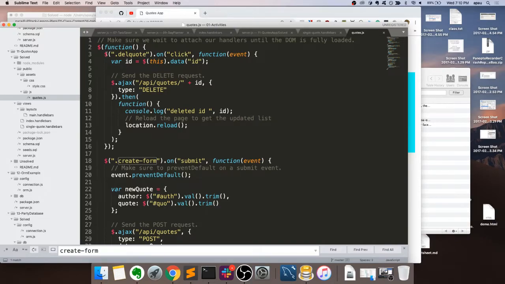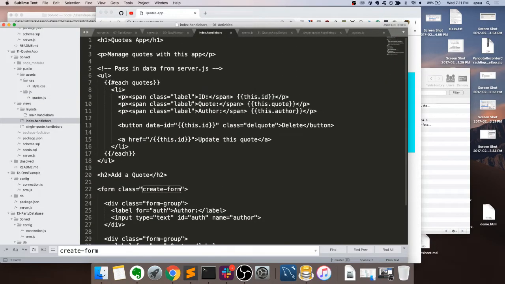Yes, so that ID is passed back to the front end, and then it populates the object. So when we're deleting an object, in this scenario, we're going to look for a form or something with a class, delete quote. On an onClick event, we're going to get the data from the data key ID. This is pretty much just saying we're looking for something that looks like this. Data-ID. That's what this data function does, as you guys will remember from previous exercises. So let's find that form or button. Here we go.